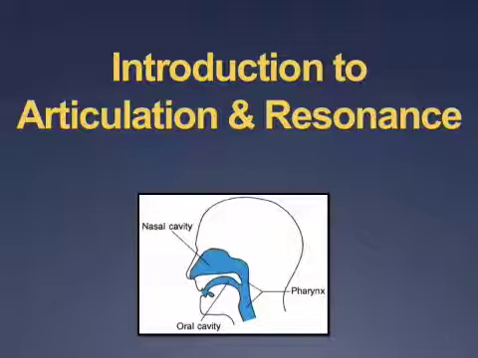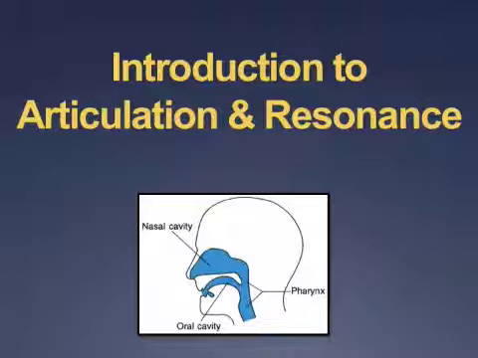Welcome to the third main content area for this class on the anatomy and physiology of speech and swallowing. At this point, you have learned about the structures and systems involved in respiration and phonation. Recall that when we produce a voiced speech sound like ah, we must push air up from our respiratory system and through our adducted vocal folds. This causes the true vocal folds to vibrate at a certain frequency and provide a buzz which serves as the sound source. The next step will be to shape that laryngeal buzz into distinct voiced speech sounds. We will accomplish this with the speech systems of articulation and resonance.